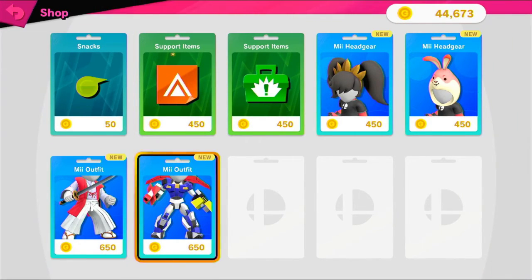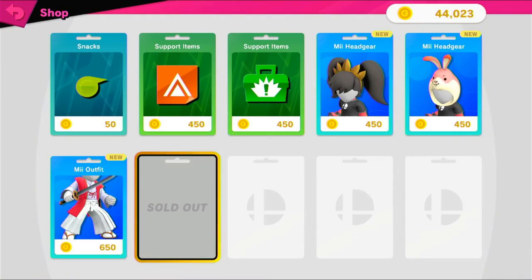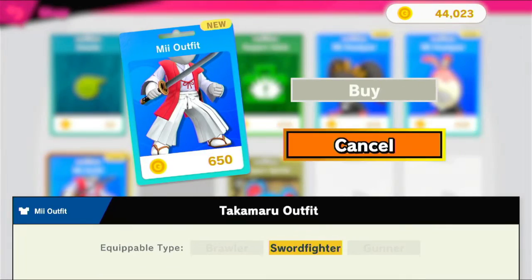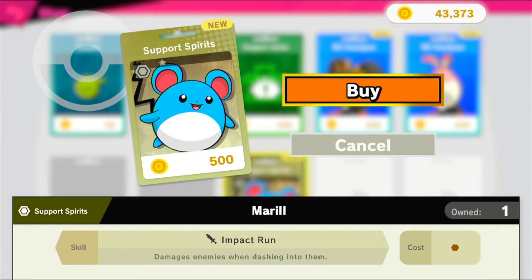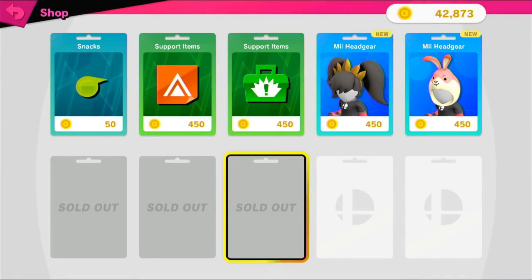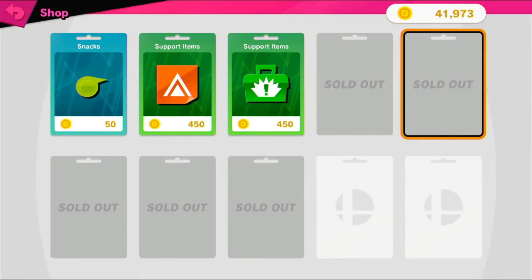Oh my goodness, that was quite a time. Let me get some Mii outfits because I need them for an achievement. New slots have been unlocked in the shop. Cool, that's good. And now we can actually get some spirits out of this. So let's buy Marill with Impact Run. There's just so much stuff to get. Just so much stuff.